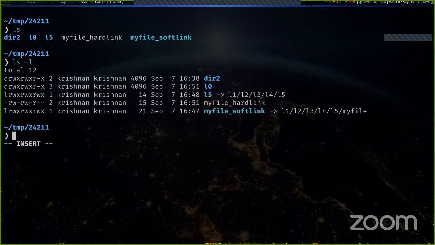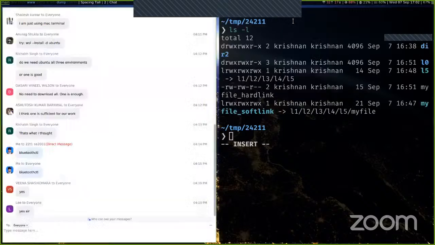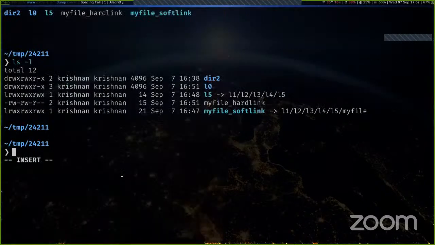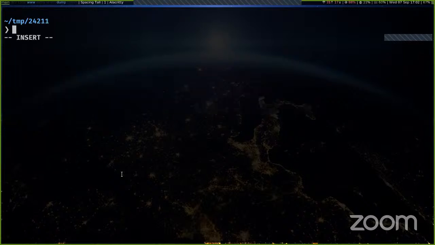Sorry, I'm not able to hear you properly. Select from source, select master. So when I open the Ubuntu, it's showing root at the desktop. Sorry, I'm not able to hear both of you.